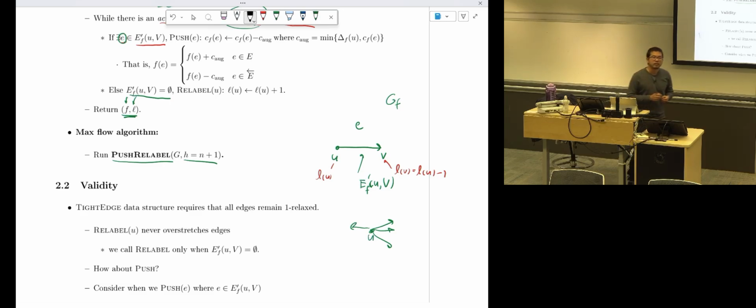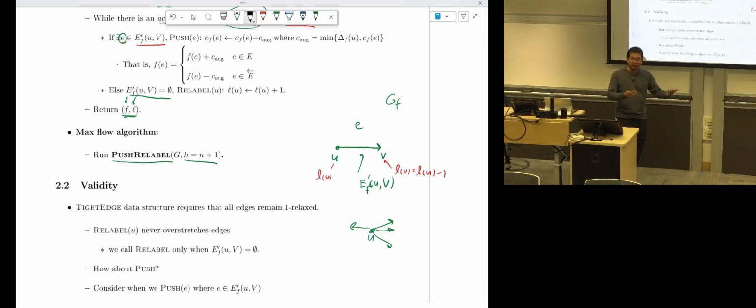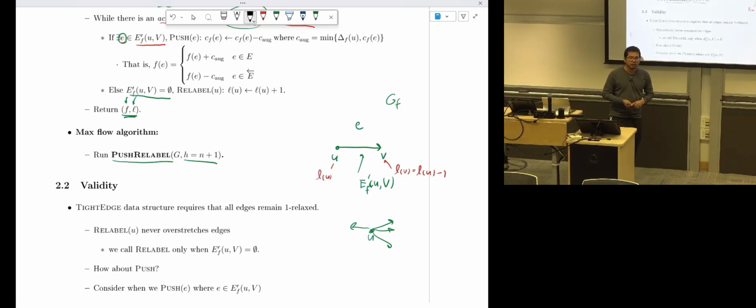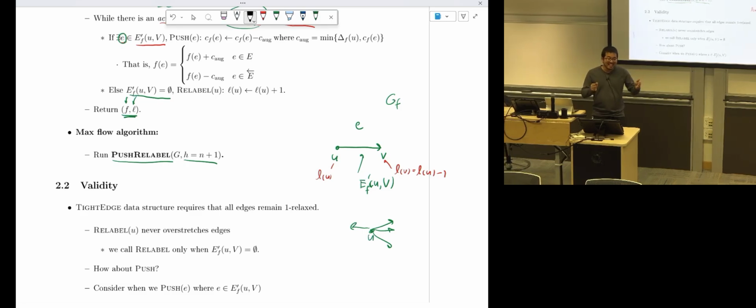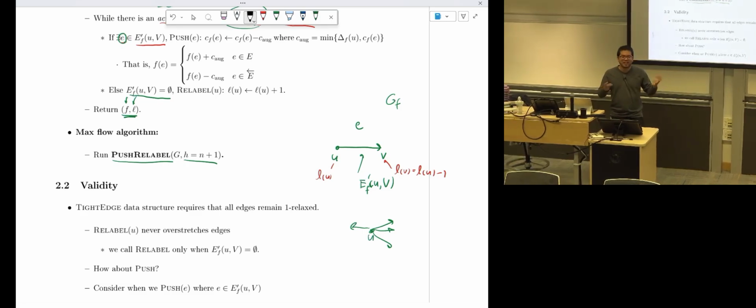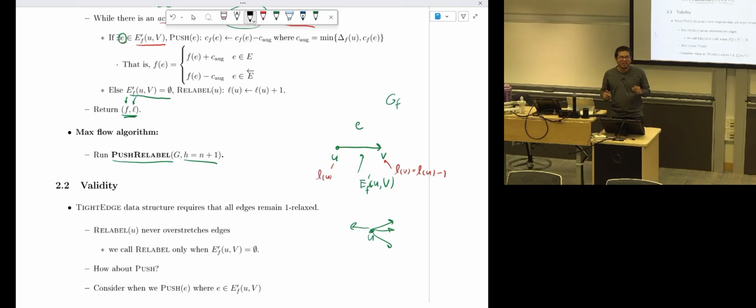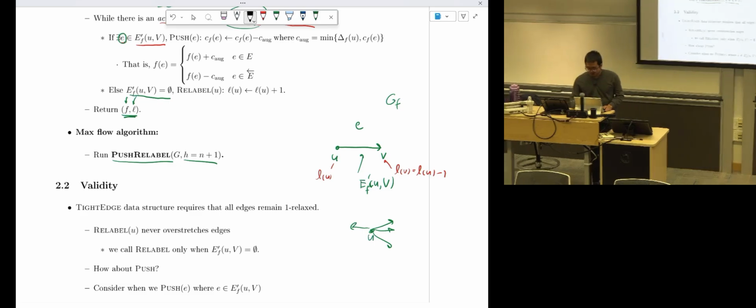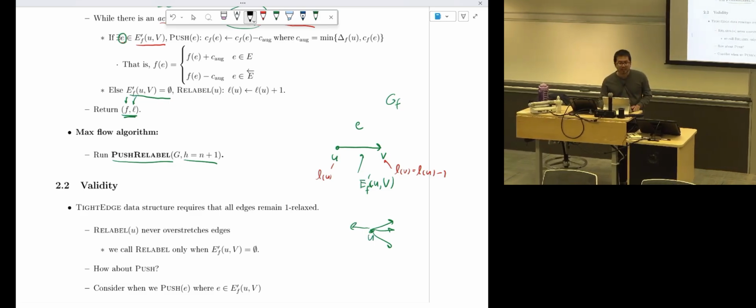When it's saturated, exactly. When we saturate it, that's when we delete it. But deletion is just a safe operation. Deletion never creates a new edge that is overstretched. So that's totally okay.